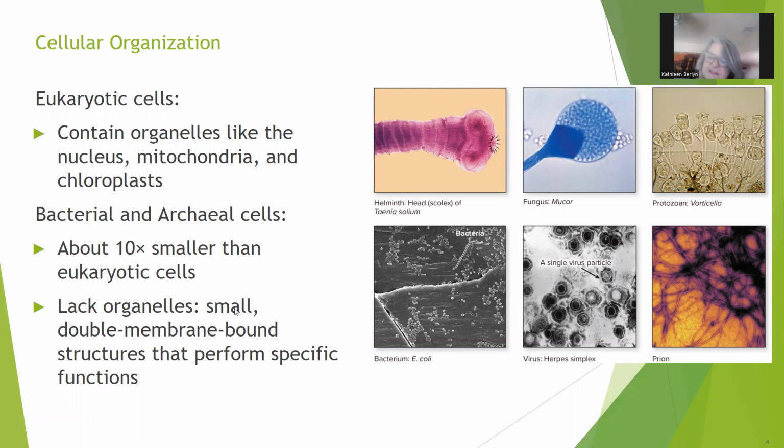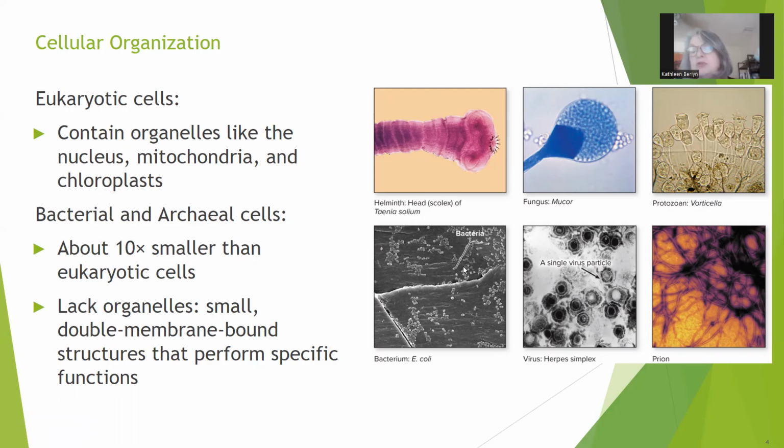Bacterial and archaeal cells. We can see here, this is an example of bacteria. In this micrograph, these little dots are the bacteria. We won't talk a whole lot about archaea in our class. We'll learn a little bit about it, but not too much because it's not associated with human disease as far as we really know. They tend to be about 10 times smaller than eukaryotic cells. If you look at the protozoa here and compare that to the bacteria here, they probably aren't under the same level of magnification, but nonetheless, bacteria are much smaller.